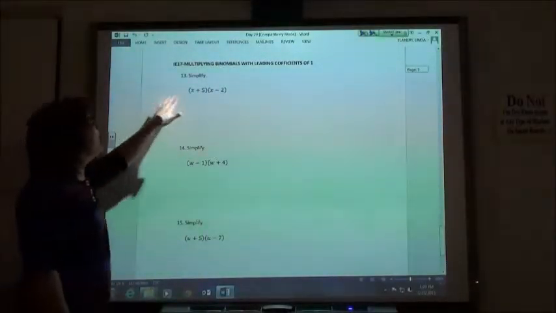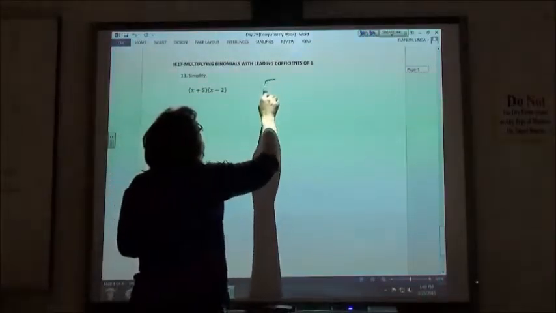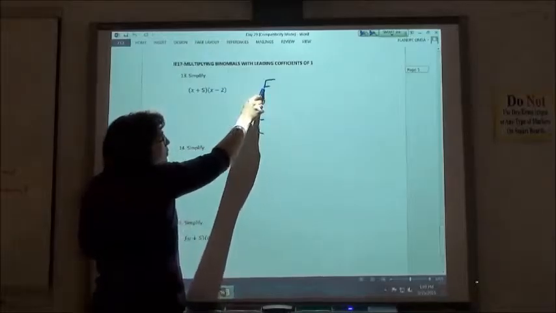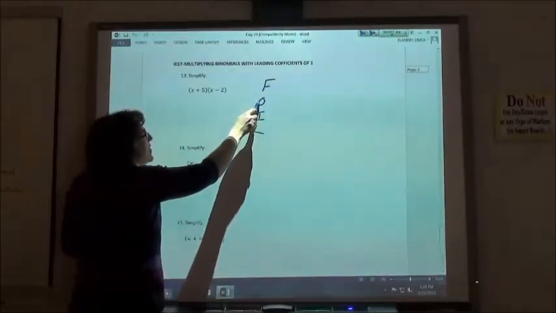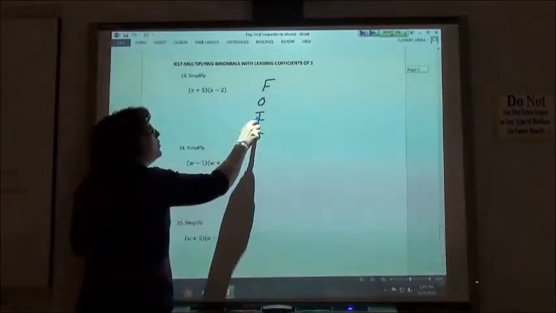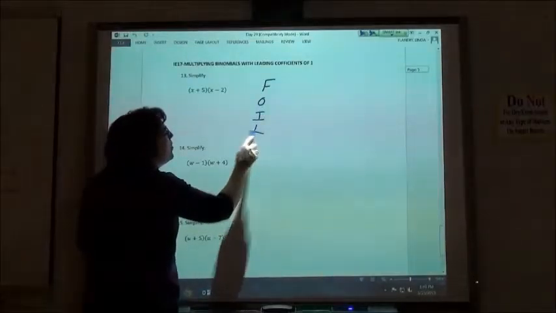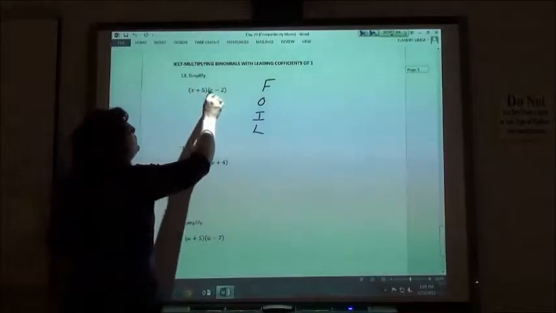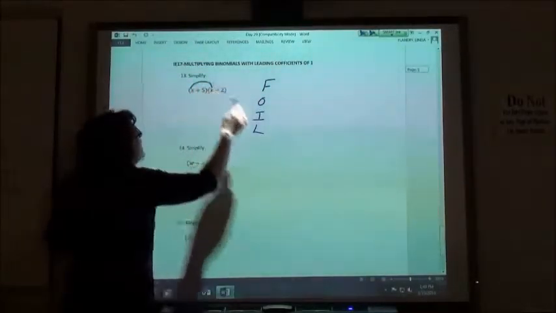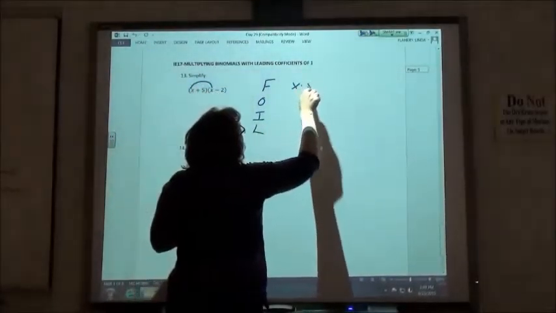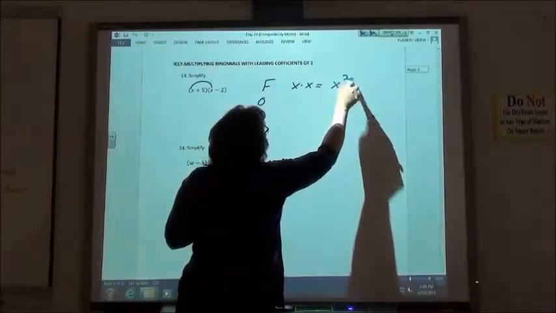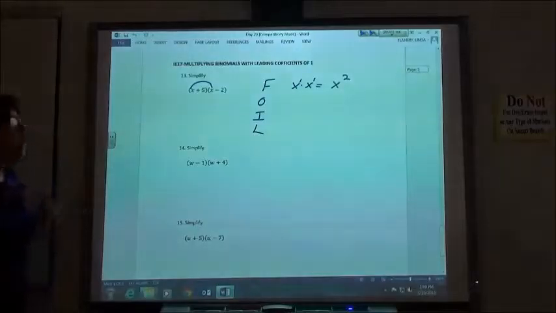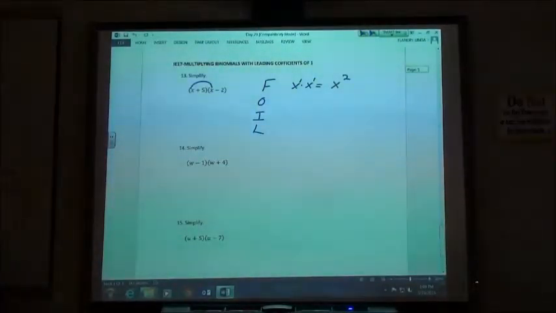So when I multiply binomials, they do what they call foiling. Multiply the first two together, multiply the outside pair together, multiply the inside pair together, and multiply the last two together. So the long way of doing this, if I do the first two, I'm taking the x times the x. X times x is x to the second power, adding my exponents, 1 plus 1 is 2. Or anything times itself makes it squared.